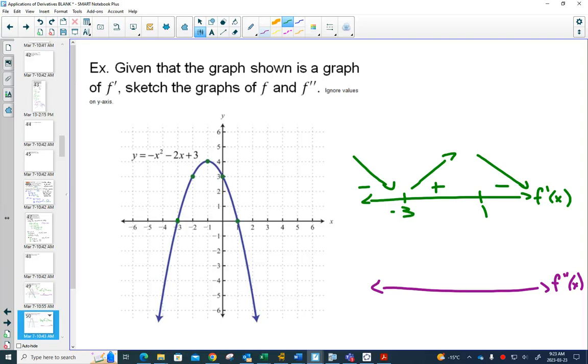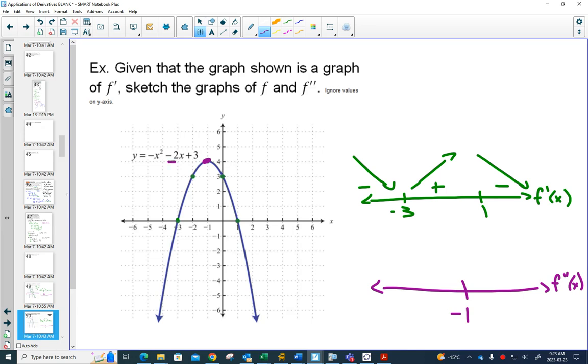What about my second derivative number line? Okay. My second derivative usually tells me inflection points of my original graph, but I do not have my original graph. I just have my derivative graph. So in this situation, we have to think of, if this is the derivative graph, the second derivative graph is just the first derivative graph of the first derivative. That makes sense. So I could, using the same ideas that I did in the first example, say I know that the one number that I'm going to put on here has to deal with this point at -1.